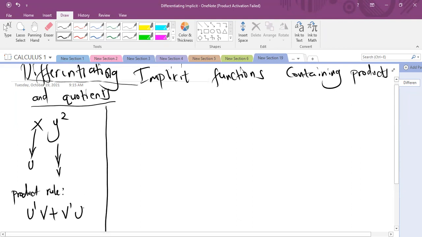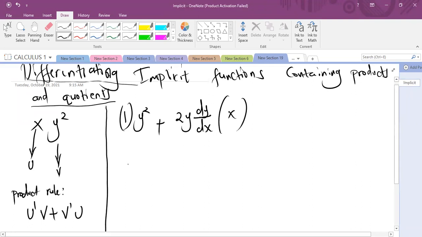Okay, let's go. What is u prime? If you differentiate x, you get 1 multiplied with v, which is y^2, plus, if you differentiate v to get v prime, you get 2y dy/dx multiplied with u, which is x. So our answer becomes y^2 + 2yx dy/dx. You're being told to use implicit differentiation, and you've been given both of them joined together as a product. That's how you go about differentiating that.